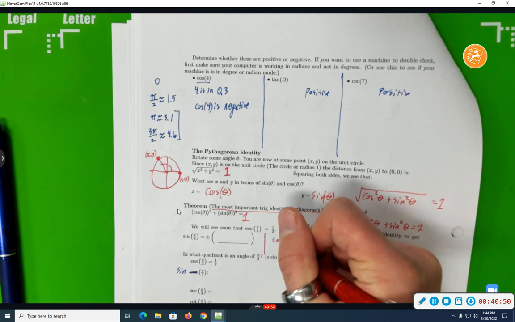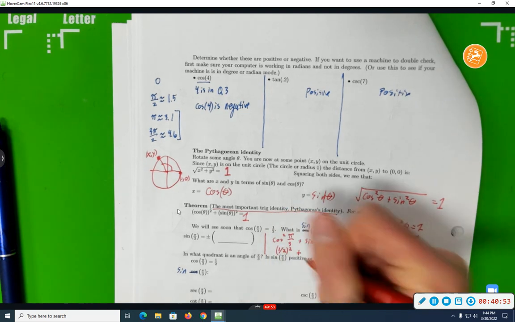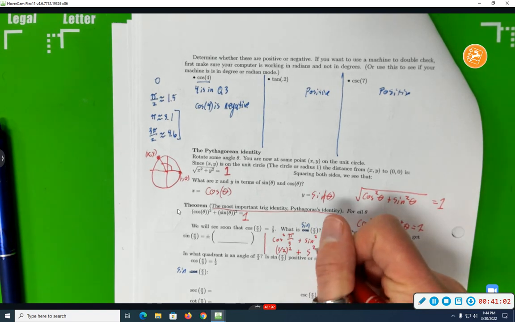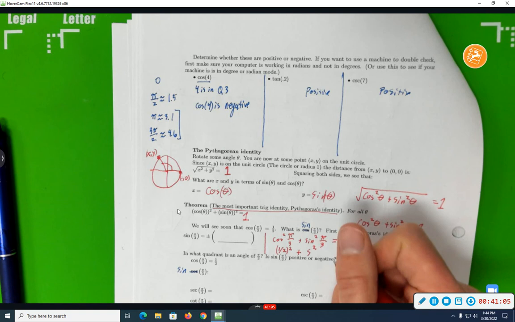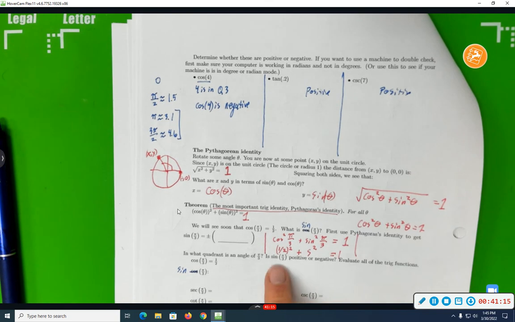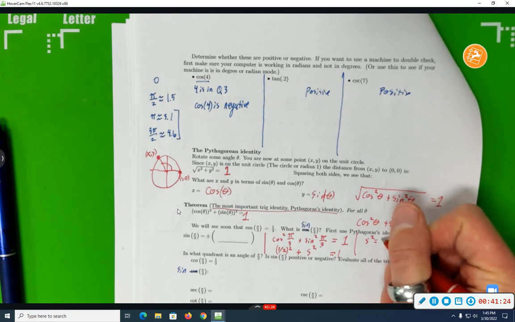So this will give me 1/2 squared plus, and there's something that I'll do a fair amount when I'm doing computations like this. I don't want to write sine all the time. So I'm just going to replace the sine with an S. Does that look like you could solve that for S? I think so. Right, because what's 1/2 squared? 1/4. So I can subtract a fourth from both sides to get S squared equal to 3 over 4.